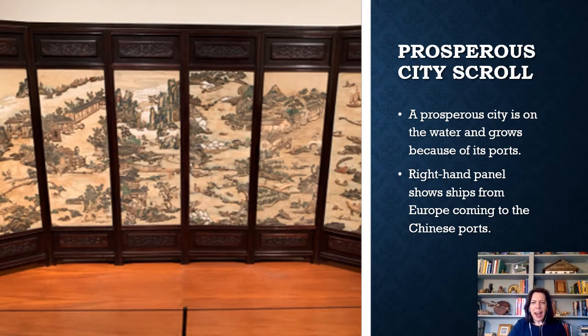The other thing that you can kind of almost see in the very top right-hand corner is one of those ships. So very European looking ships with the big sails. I always think that they look like pirate boats today, but the very European large boats that would have been sailing around in the 1500s, those are all on kind of this outer edge that you can't really see. So again, just highlights that the prosperous city relied on trade, and at that time, it was a lot of trade between China and Europe.